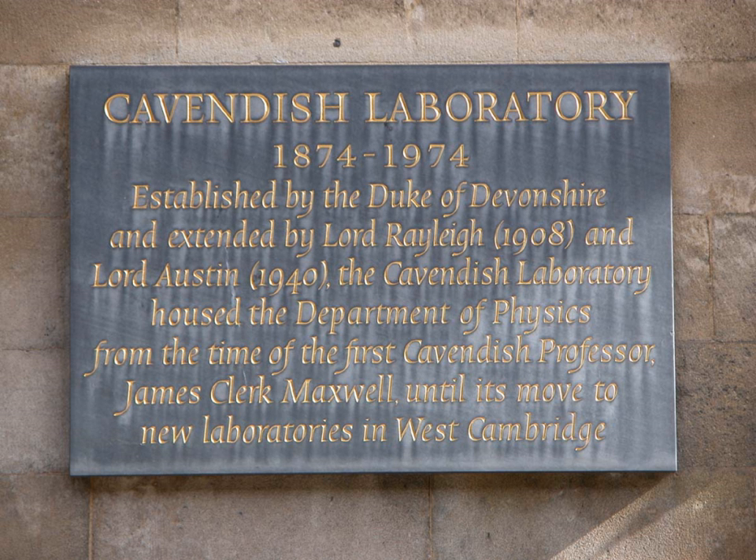Sydney Brenner, Jack Dunnitz, Dorothy Hodgkin, Leslie Orgel, and Beryl M. Otten were some of the first people in April 1953 to see the model of the structure of DNA, constructed by Crick and Watson, at the time they were working at the University of Oxford's Chemistry Department. All were impressed by the new DNA model, especially Brenner, who subsequently worked with Crick at Cambridge in the Cavendish Laboratory and the new Laboratory of Molecular Biology.